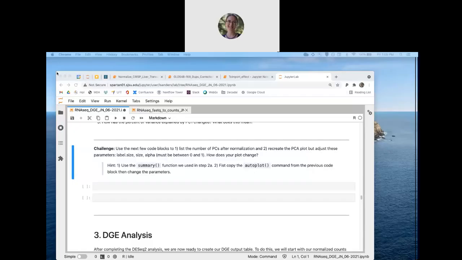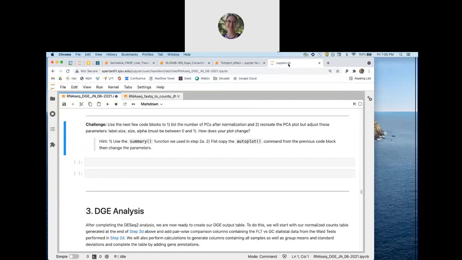Yeah, Evelyn says yes. Yes to which part and what happened? Alpha equals 0. All right, so alpha changes the saturation of the label dot colors.